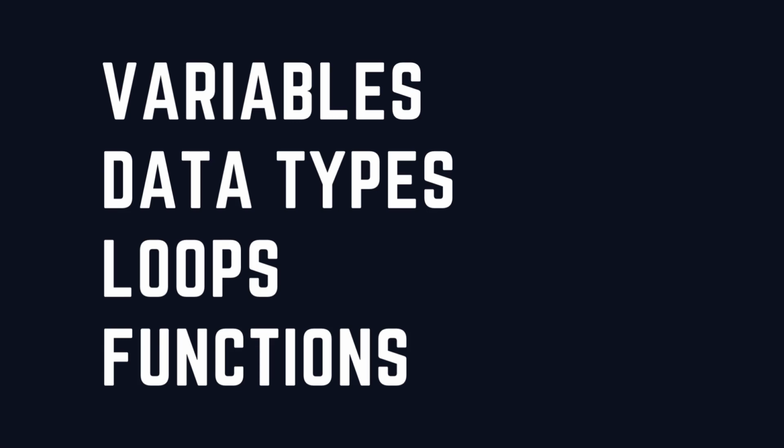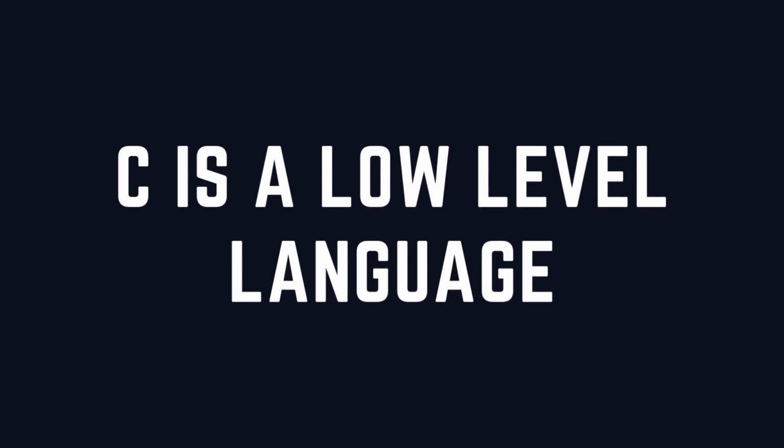One thing you need to keep in mind is that C is a low-level language, which means that you have more control over the hardware and you can do things that are not possible with high-level languages. So it's important to be very careful with memory management, pointers, and other low-level features. As you learn the basics of the language, it's important to practice. Start by writing small programs to understand the concepts and try to build on them. For example, you can start with a simple Hello World program, which will be our next video, and work your way up to more complex programs.